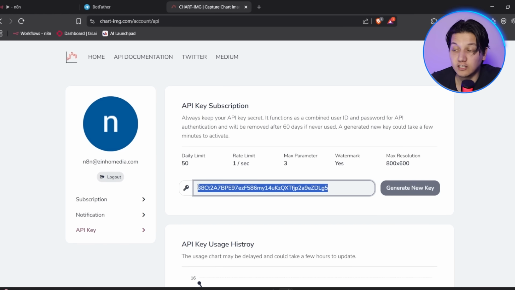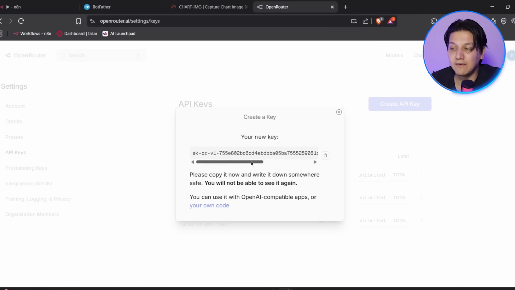Okay, so for any chart issues, just check that your chart IMG API key is properly formatted with the bearer prefix and that your account has sufficient credits. For AI analysis problems, just verify the OpenRouter configurations, the credentials in the 4.1 mini node, and the authorization header in the stock analyzer node, and also just to ensure that you have available credits in your OpenRouter account.